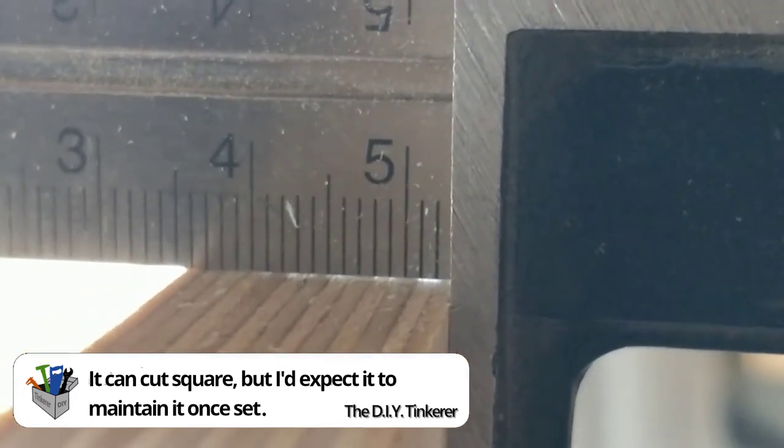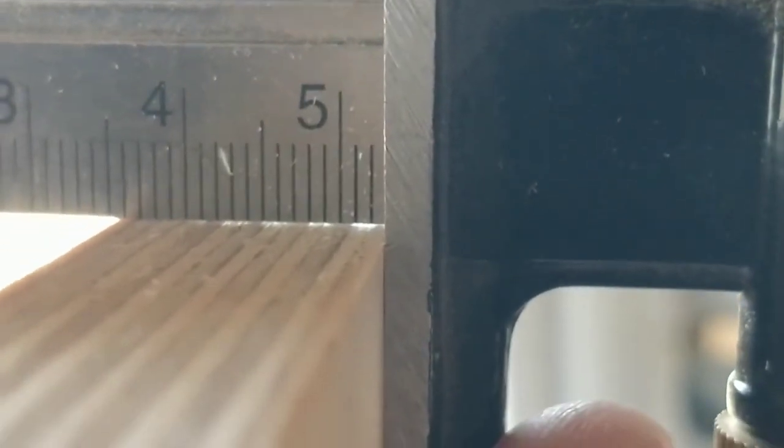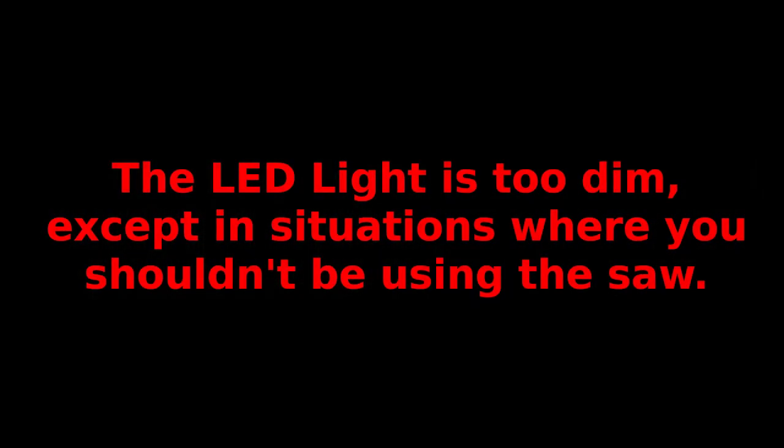So I'm not going to say it's all the saw's fault. Perhaps it is my technique using the saw, but I don't think you can use it to get reliably square cuts.